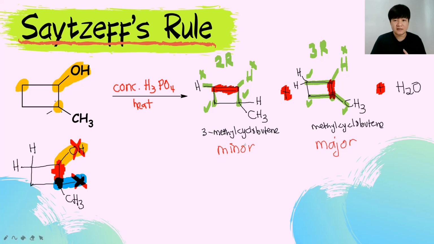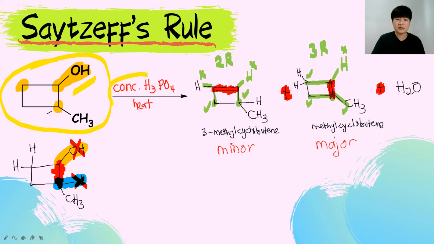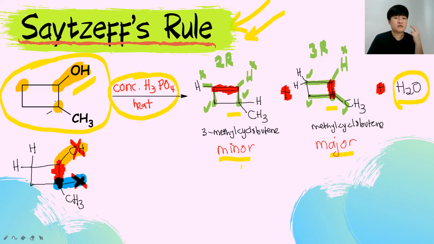Simple, easy. So that's it for dehydration of alcohol and Saytzeff rules. Don't forget, for dehydration of alcohol, we definitely focus on the alcohol and also the reagent and condition. Please don't forget the byproduct water. Water is equally important as your product alkene over here, okay? If you have more than one product, make sure you label who is the major and who is the minor by using Saytzeff rules that you have learned. And in the entire video, you only learn 2 things: dehydration of alcohol and Saytzeff rules. So make sure you understand them very well.